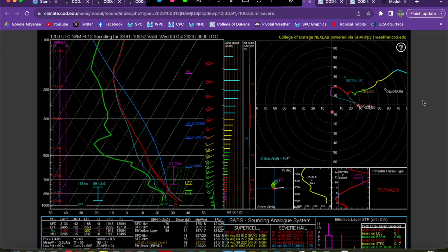Down to the south, stronger instability, weaker low-level shear into northwest Texas down along the dryline. That should foster mostly a long-duration, large hail threat, given very robust instability in that hail growth zone and weaker low-level shear, strong deep layer shear for supercell. So any development that happens farther south along the dryline into northwest and west Texas should favor a more large hail and damaging wind threat than a tornado threat here.